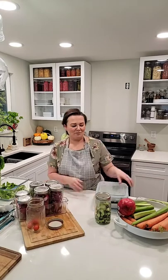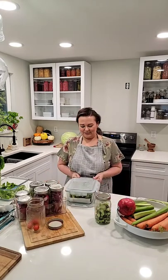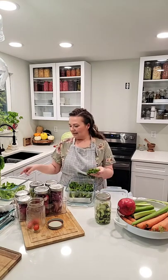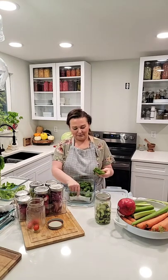Let's see. Oh, and the lettuce. Let me do this real quick. So this kale is from last month. So this is how I normally store the lettuce too. There's a piece of paper at the bottom.